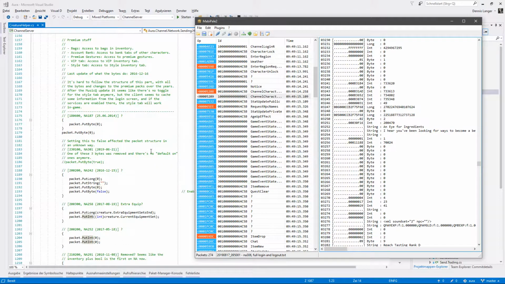Skip ahead and see what these bytes look like. Byte. I'm expecting a long here. Huh.